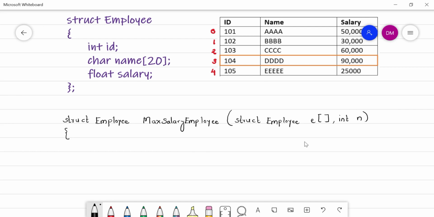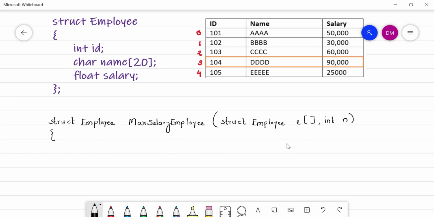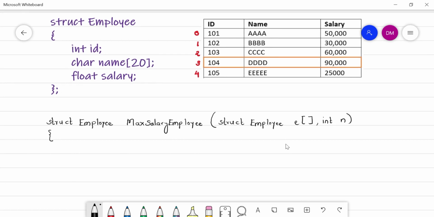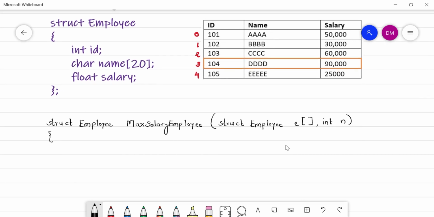Now we are going to write an actual logic. If you know the logic of finding the maximum number from array, same logic we are going to apply it here. So we are considering that the employee at zeroth position, here the employee AAA, that is 101, is having maximum salary.